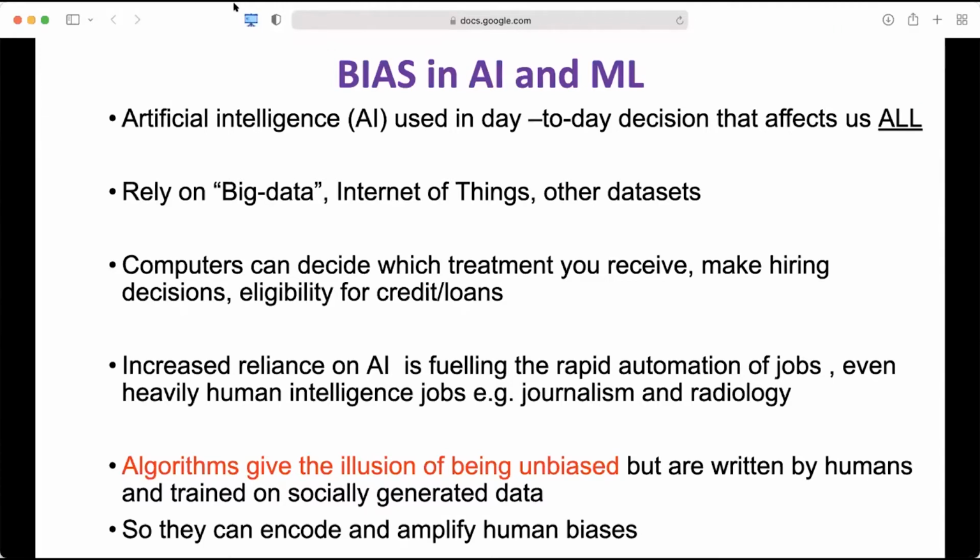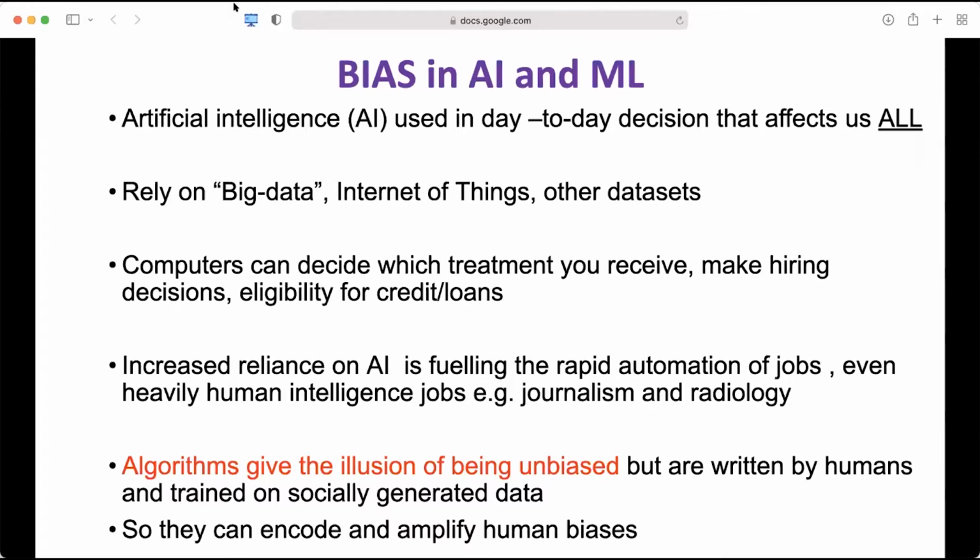All right, so I will not have to introduce AI because we've certainly had a lot about it since morning, but just to know that we are all surrounded by big data analytics and how it affects our day-to-day life. And we are seeing a lot of aggregation of different data sets across the internet and the Internet of Things and all the devices that we use, of course, in a way or another, leveraging the advances in AI. We've seen computers take over health decisions ranging from treatment, hiring, eligibility for loans and credit. So definitely AI is living with us and we are living with AI.